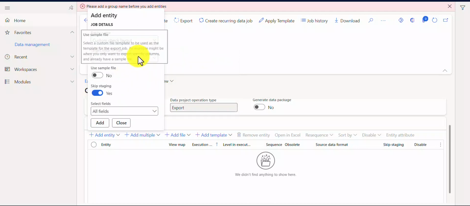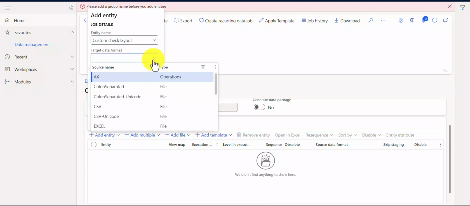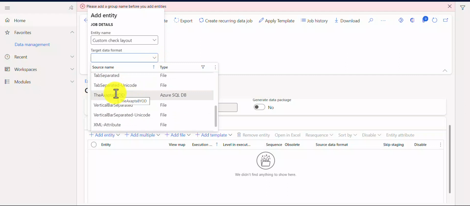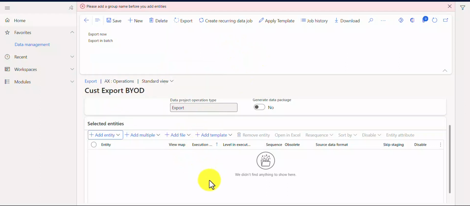Okay. So here I'll get an option for the BYOD as well. So इसको select करो and that will be added here. Then based on your need, export now or export in batch, you can schedule that. And with every export, whether it's a delta, sequential export or full export, ये सारा का सारा डेटा आपका BYOD टेबल में जाके एक्सपोर्ट हो जाएगा.